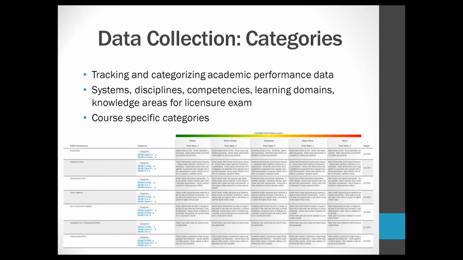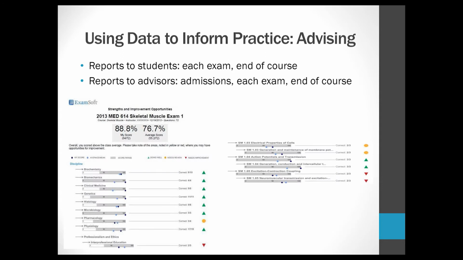So we know we're a School of Medicine, so we know that doctors must interact in interprofessional groups eventually in practice. And so we really want to gauge interaction skills and group interaction skills with our students now so that we can provide feedback to them, or our faculty rather, provide that feedback so that they can improve on those skills should they need to before they enter clinical practice.